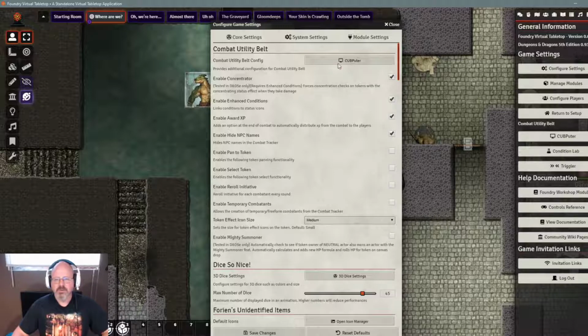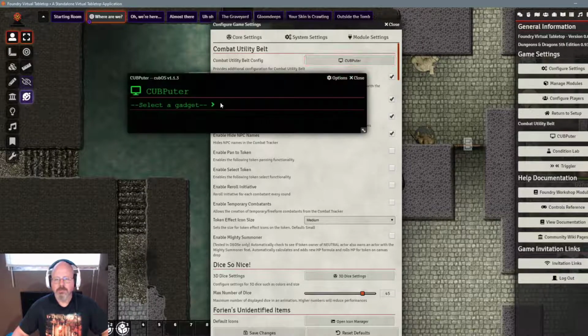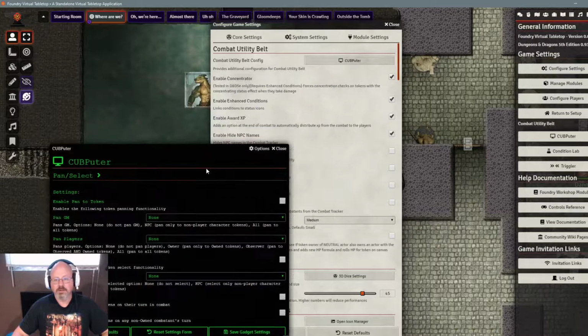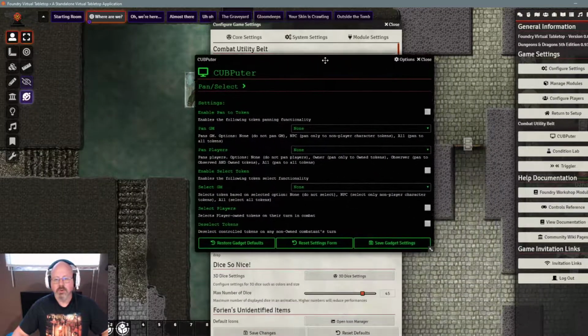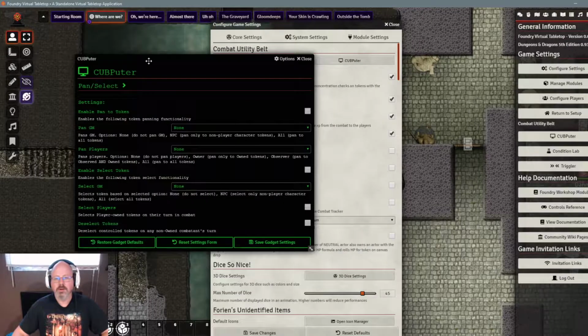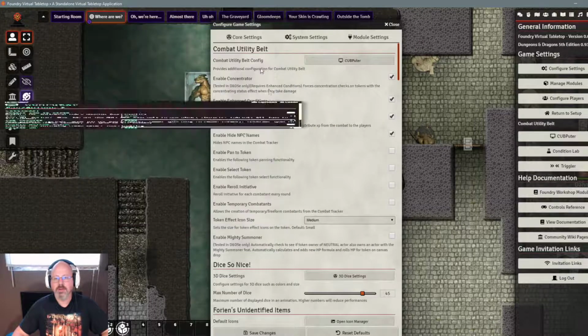So I was a little confused, but if you click on Computer and you click on the little arrow here, if we go to pan select, this is where all of those settings are for that particular, if I'm not mistaken, for that particular button. Okay, so it's not just here, you also have to go in the computer. Now there's some of them that are pretty important.